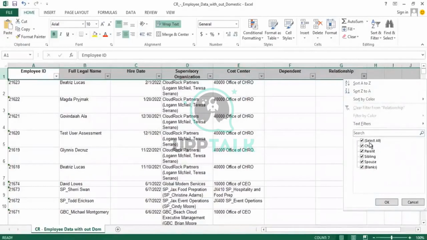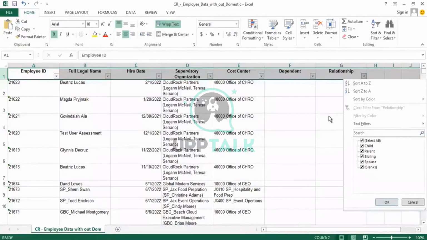Now I don't have anything other than this because I have excluded domestic partner. If I include domestic partner, that also will be part of this list. That's how you need to make sure that your report criteria has "in the selection list" or "not in the selection list". When you are going for "not in the selection list", just make sure that the report will not look for that value.